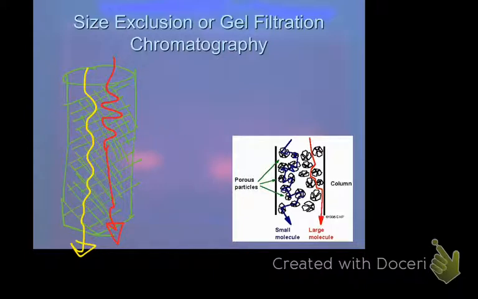So that's why it really matters what the material is made of. Whenever they say size exclusion, I've never heard of them referring to size exclusion with respect to a gel material. Size exclusion is talking about the beads. So then the big things come off first, little things come off last. Whereas if they're using an actual gel that's got a matrix to it, that's cross-linked, then it's going to be the opposite.